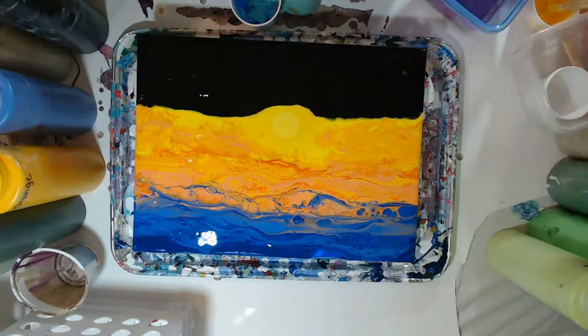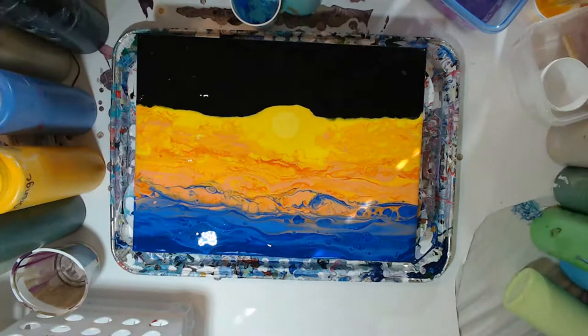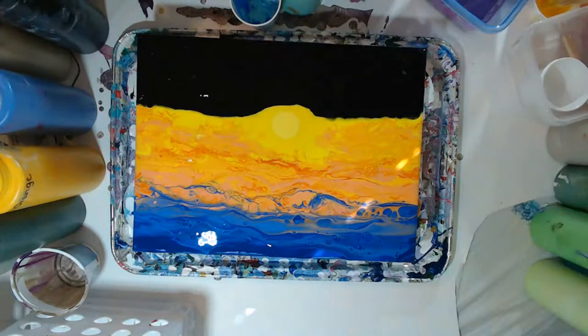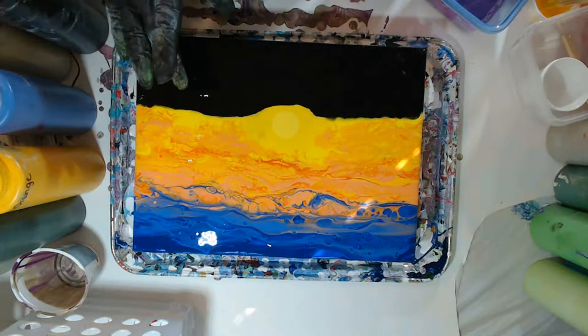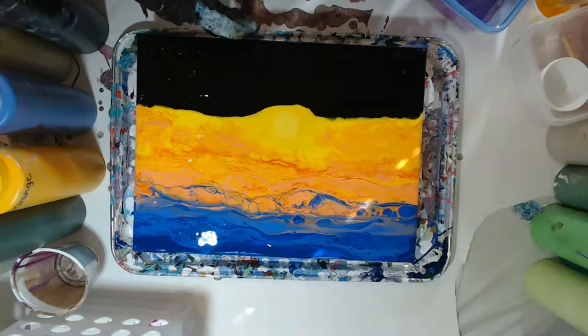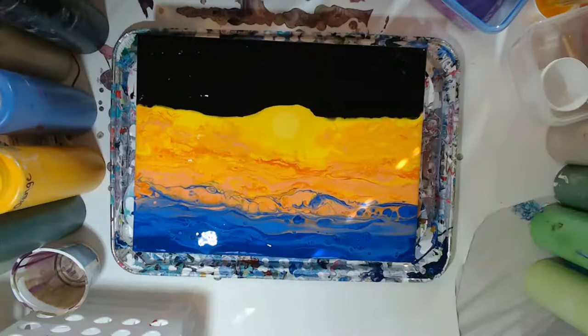So let me push this stuff out. Whoa, push it out of the way without making a mess. Let's see if we can do that. Black's always fun to work with. I'm getting it everywhere.